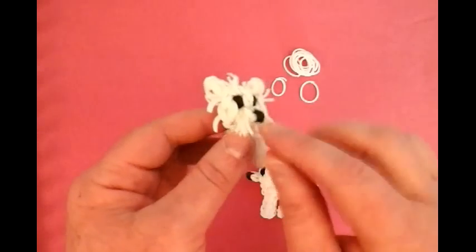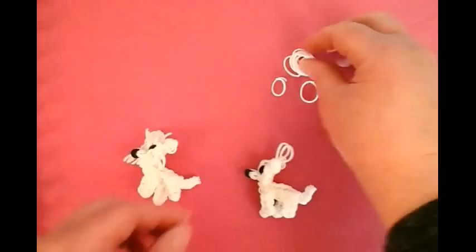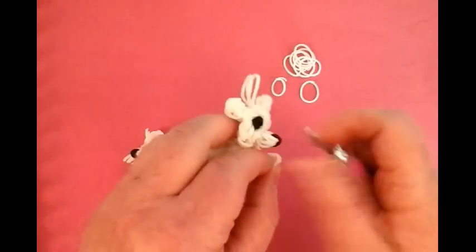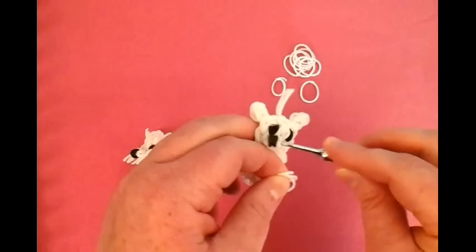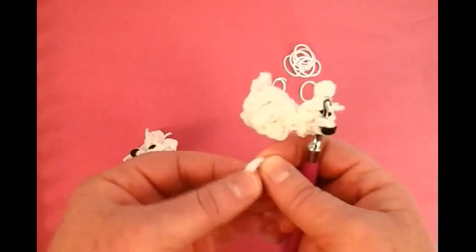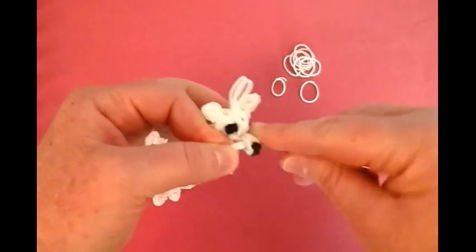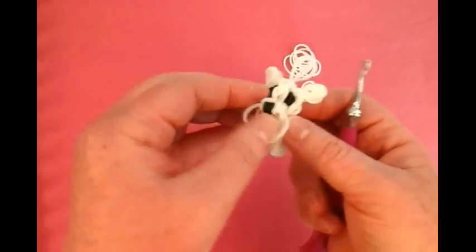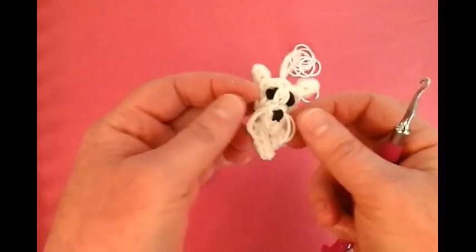And we're first going to make the bands on the little snout area. I'm going to put 3 bands here. So I'm going to take 3 of these bands. I'm going to take my hook and go right through this little hole on the muzzle. So it looks just like that. Then I'm going to take my bands and pull it through. I'm going to hold one end and let the other end go through. And I want my bands to be facing down. And we're going to cut them at the end so that they're not long. And they're going to frame the face.